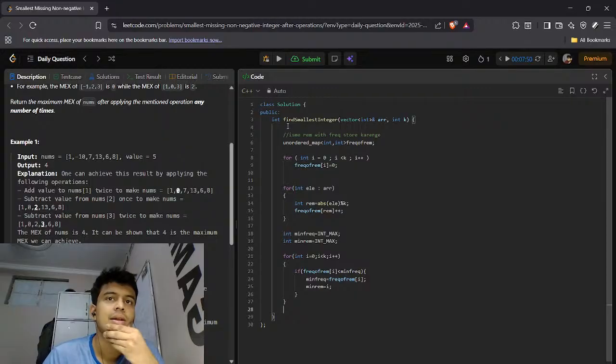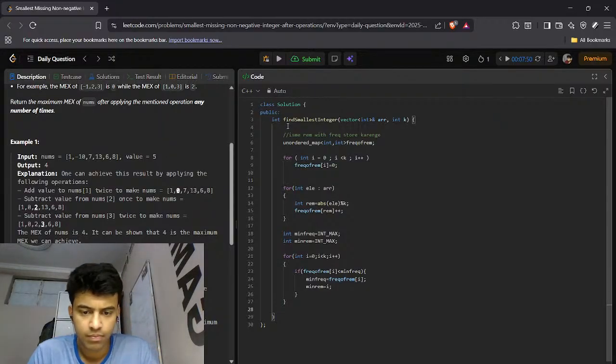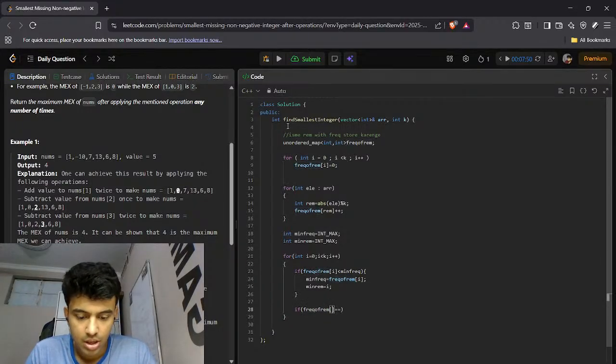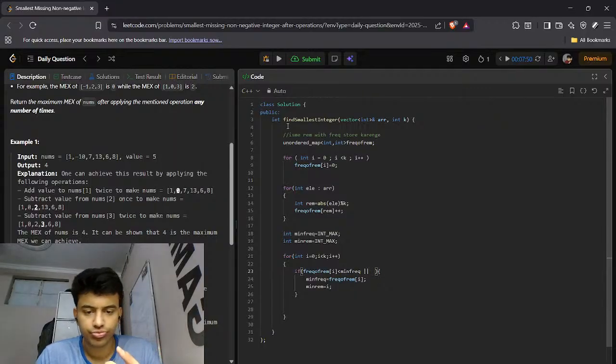ठीक है, अब वो निकल गया. The first priority is there. I got priority if freq of rem equals to i. बराबर, फ्रेक सेम है. In fact, no, we wouldn't need this क्योंकि हम ऑर्डर में जा रहे हैं ना. हाँ, we wouldn't need this.